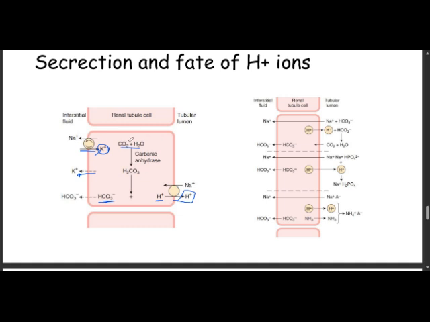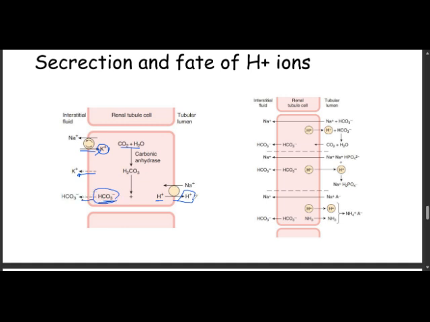So you start this cycle here where carbonic anhydrase acts, then this weak acid is dissociating into a bicarbonate ion and a hydrogen ion. The hydrogen ion will be exchanged for a sodium, and it will be excreted like that. Yes, and then the sodium will be exchanged for potassium again in the cell. So basically that's what is happening here, while this other bicarbonate ion will go into the interstitium like that.